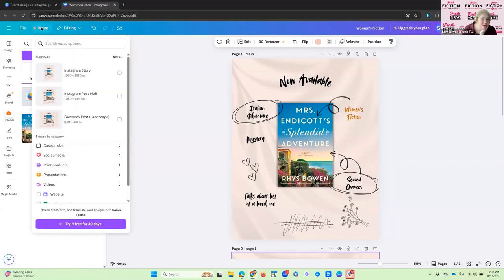Is this something that's forcing me to pay for? Oh, another reason that you want to buy it. All right. You would just click on this Instagram story and it would actually resize it for you. And then it would try to put all of the words in there, so it makes it easier for you to change the verbiage. And so it looks very similar.